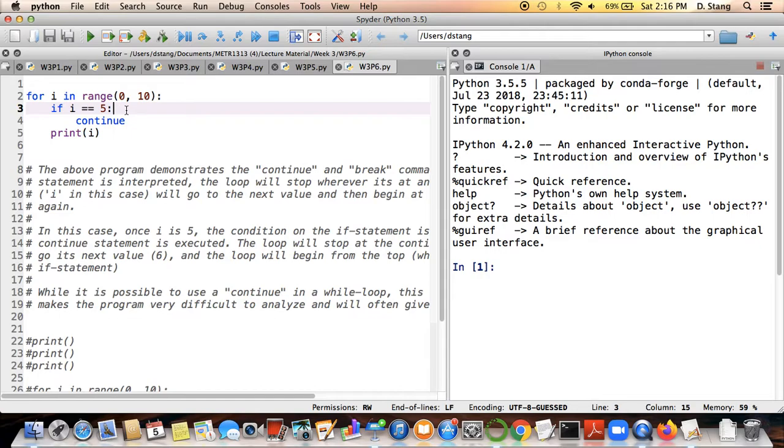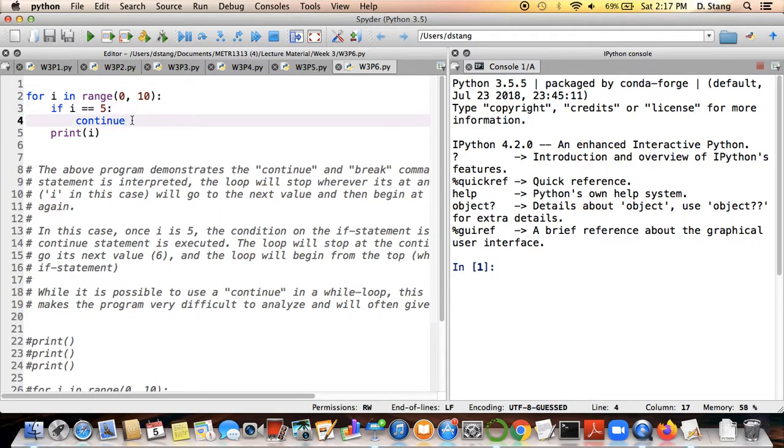So once again, continue does not mean continue. If a continue is ever run at any point during the loop, that means stop this current iteration of the loop and go straight to the next one, and do that as soon as that continue statement is run. It's effective immediately. It takes effect once the program reaches that point. So once this continue statement is reached, that means stop that iteration and go to the next one.